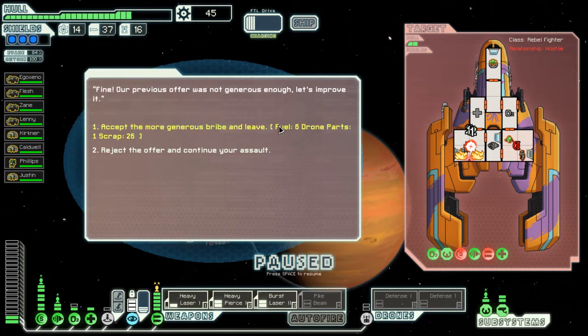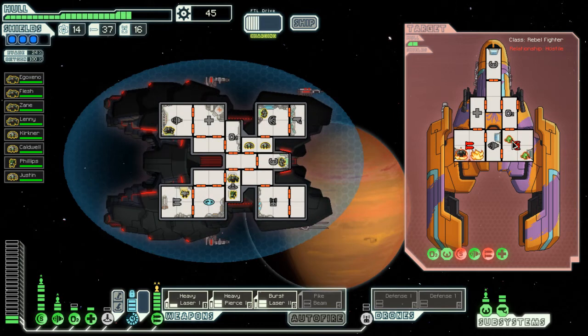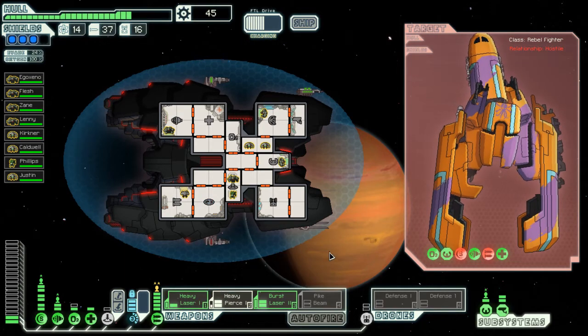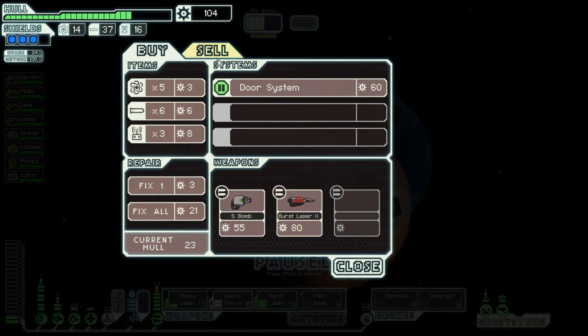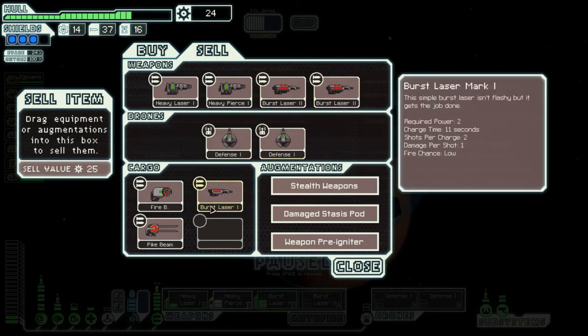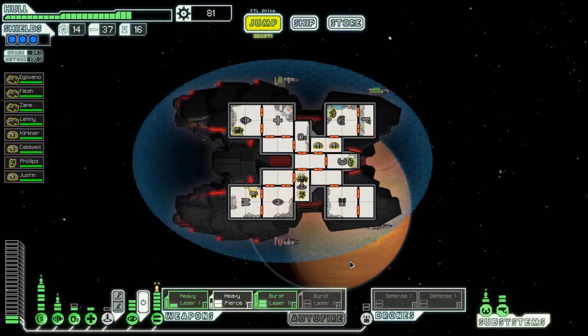6 fuel, one drone part, 26 scrap. No, I just want the money. They're so boned. This ship is so effed. It's awesome. Goodbye. Yes. Yes, I will buy that. Absolutely. Alright. Sweet.